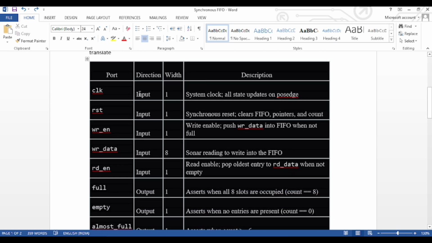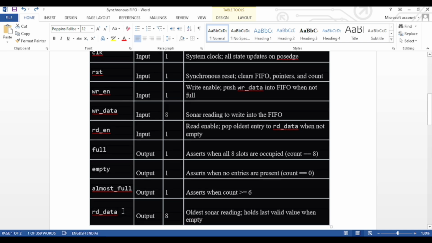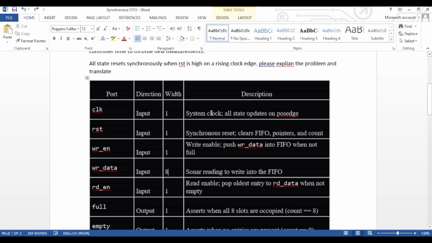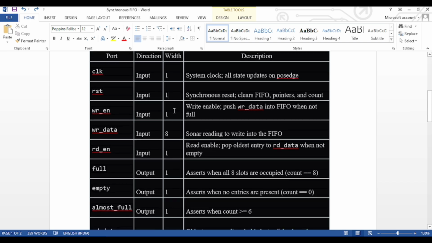I will explain our description and port direction. This is our input pins: clock, reset, write enable, write data pin. This is our 8-bit pin, and almost full pin is 1 bit. Read data and write data pins are 8-bit, and clock provides the processor clock. Reset provides a 1-bit reset, and write enable pin is provided; write enable equal to 1 means FIFO is almost full.